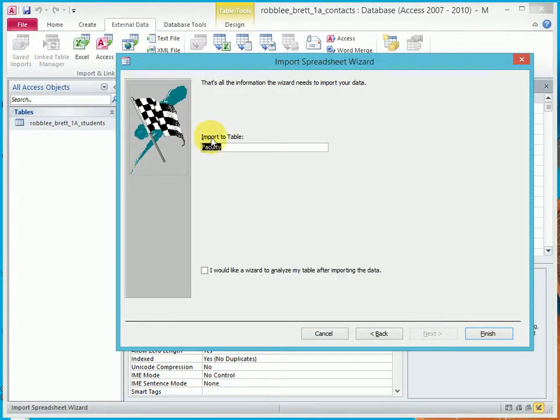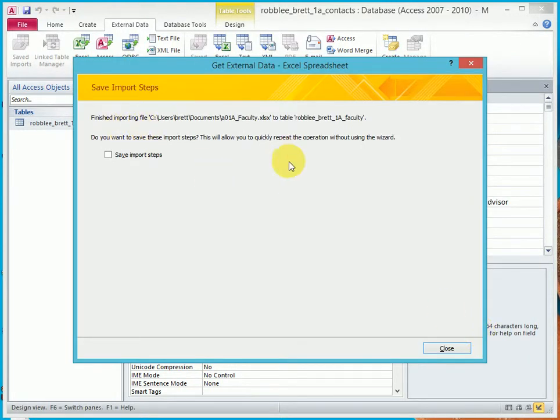Next, import to table: last name, first name, 1A faculty. Having trouble typing here. Okay, and finish. It says it finished importing.